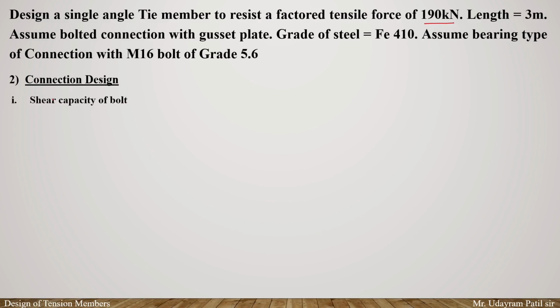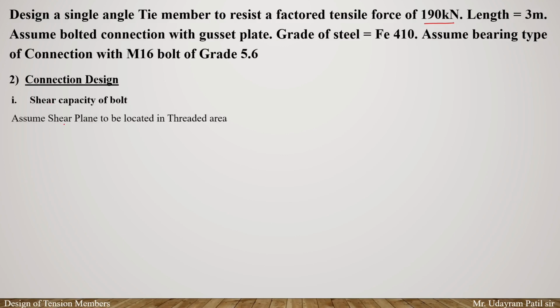Okay, therefore for the first connection design, we are going to calculate the shear capacity of the bolt as well as the bearing capacity of the bolt. Depending upon that, we are going to calculate the number of bolts required, that is your connection design. So first, calculating the shear capacity of the particular bolt.